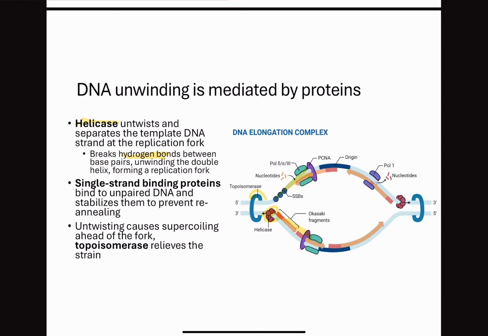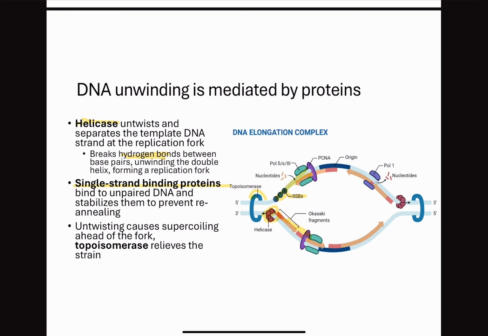We have single strand binding proteins, which is what we see here. Once we have DNA strands that are separated, naturally they want to stick back together. So these single strand binding proteins come in and hold these two strands apart so that they stay open long enough in order for them to be copied.